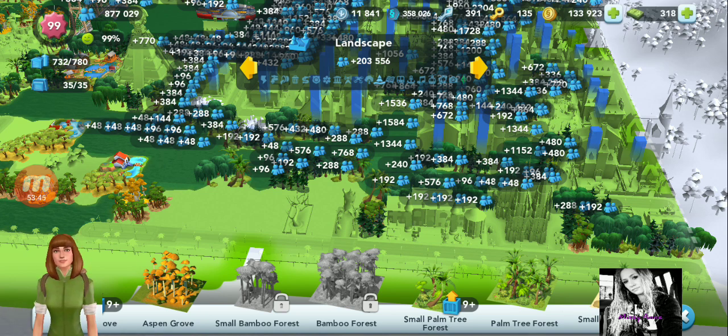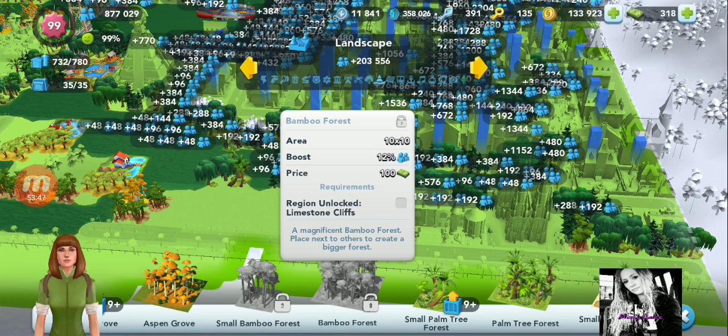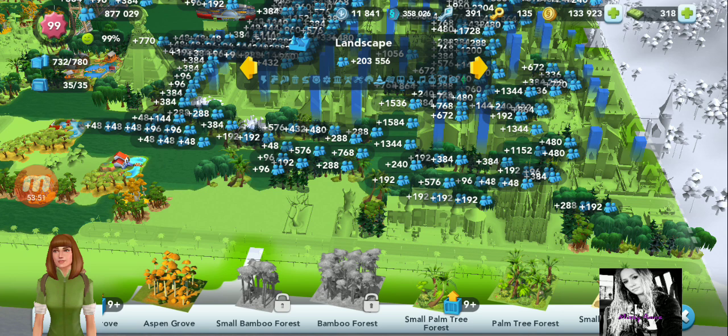So definitely looking at these here, for example, I need the limestone map before I can unlock this specific type of tree. When selecting your regional map, take all things into consideration: the item unlocks, the style map it has, the hotspots available, because each regional map has a set of hotspots.